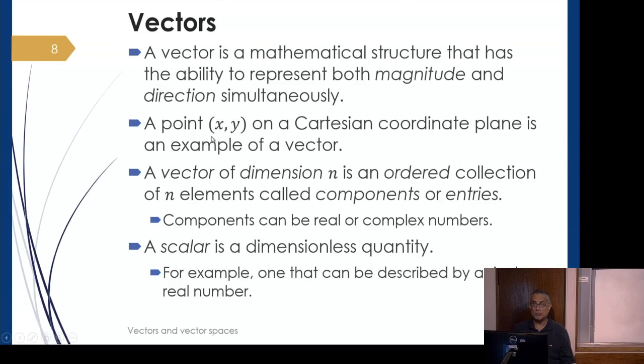And if you plot it on a piece of paper, which we will in a few minutes, we would see a vector which was drawn out as a line with an arrowhead going from 0, 0 to these points x and y. Vectors, depending on the number of elements they have, have a concept associated with them called dimension, which could in general be some number n. And in this case, it's two dimensions, x and y. And the elements of the vector itself can be real or complex numbers in the most general case.